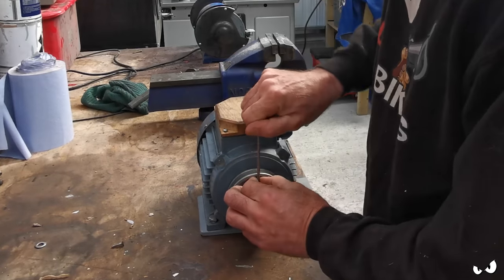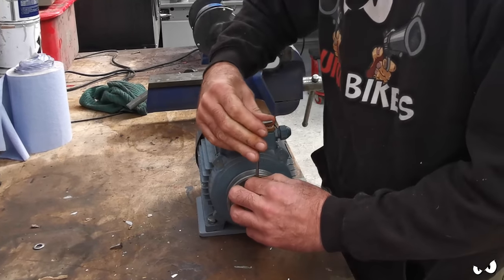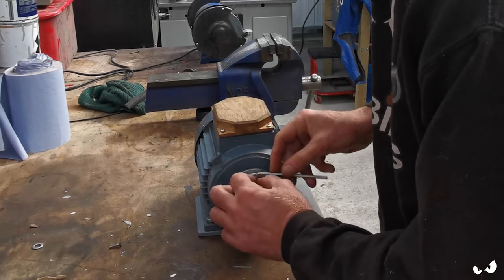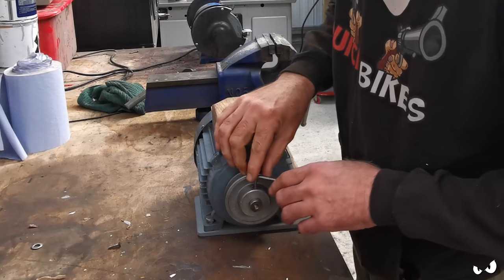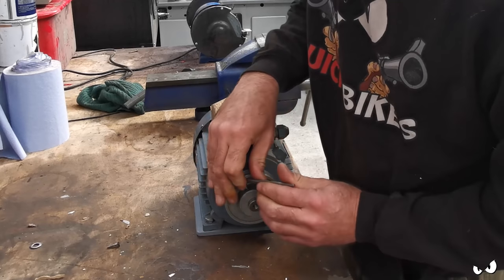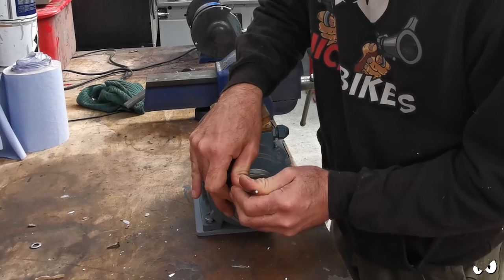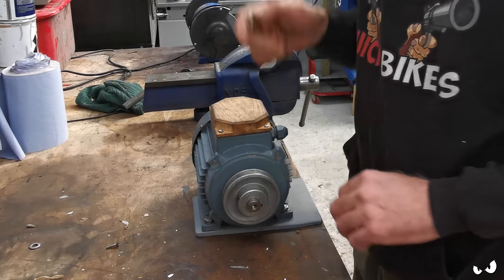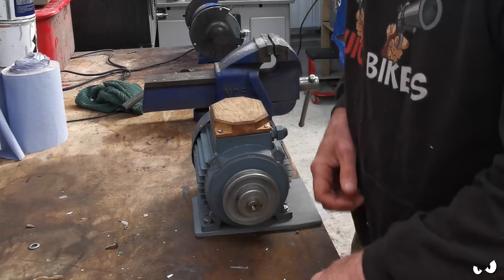Matt was a diamond. He hasn't finished wiring it all in yet. This apparently is a capacitive motor, which I never knew even existed. There's a couple of capacitors that live underneath this cover, where all the electrical connections go, and obviously wires just go in there with the grommet and whatnot. But a couple of capacitors are missing. One is needed to start it, and the other is needed for continual running. So he's researching the motor, he's going to get some capacitors, and then we can get it shoved in there and get it sorted. That shouldn't take too long.